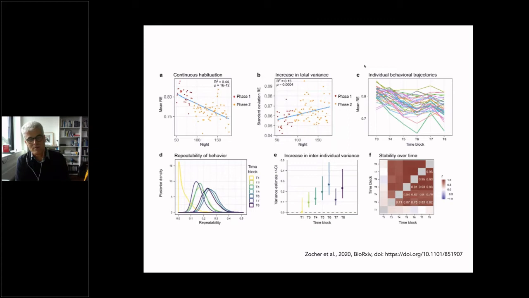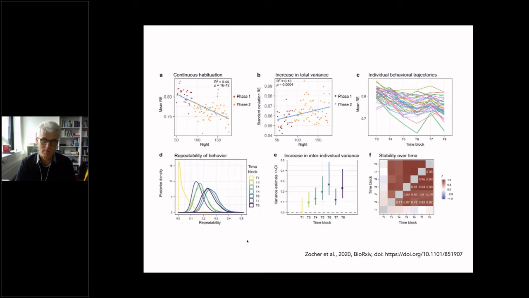And we have seen these two phases, and there's this decrease in mean activity, there's an increase in the variance. You can look at these individual trajectories. Here we had a few more time blocks, but that's just for visualization. And you can see down here that there is an increase in this panel here. There's a constant increase in the inter-individual variance, but it seems that this effect on variation actually plateaus. But if you look at correlations between these time blocks, you can see that the correlation increasingly increases, which means that the behavior over time becomes more and more stable and predictable, as it also says in this measure down here.